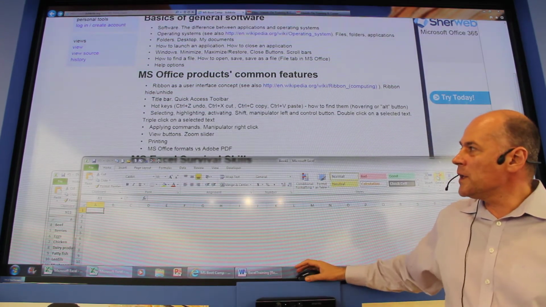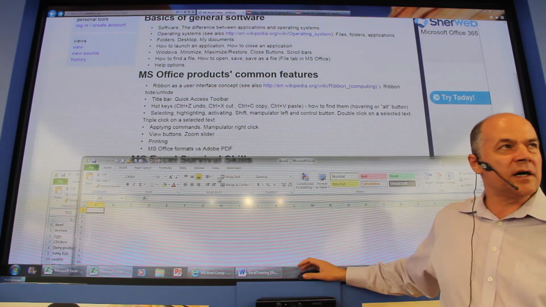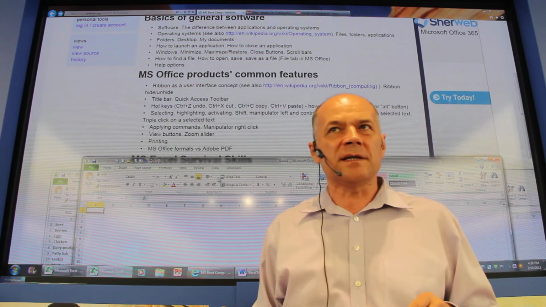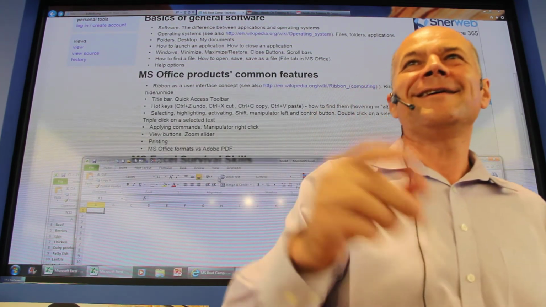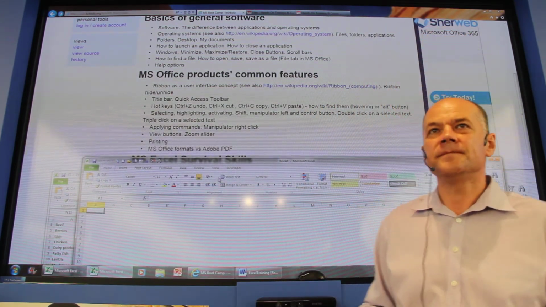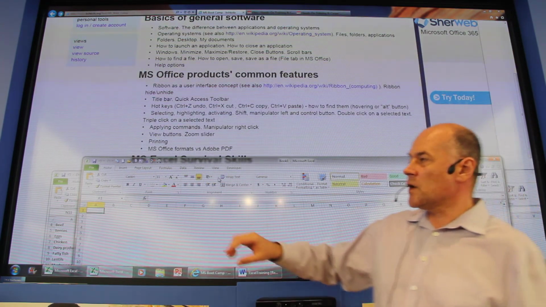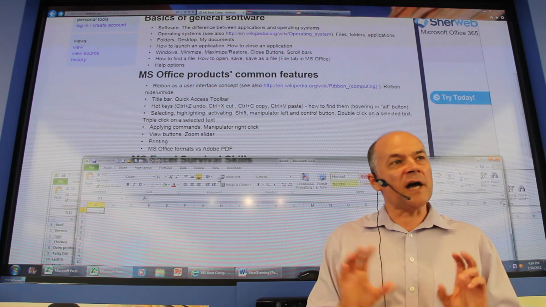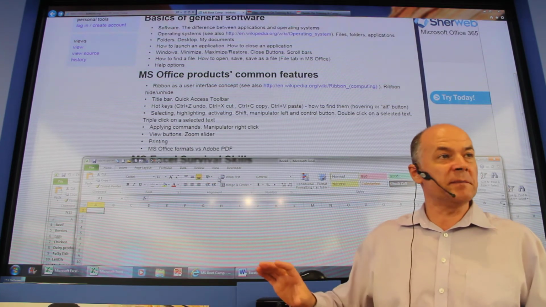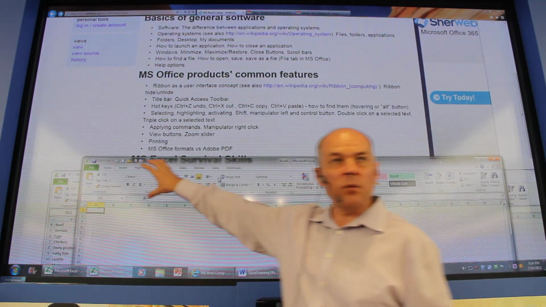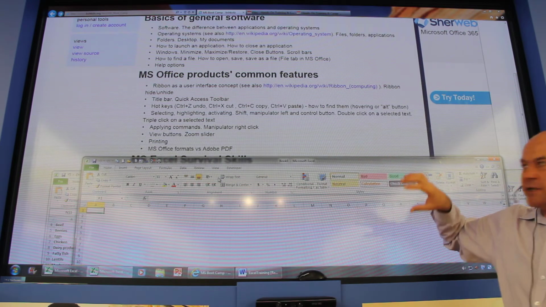So we usually ask, who knows what the ribbon is? Yes. Right now, all Microsoft Office products use the ribbon, which is a way of representing this menu.